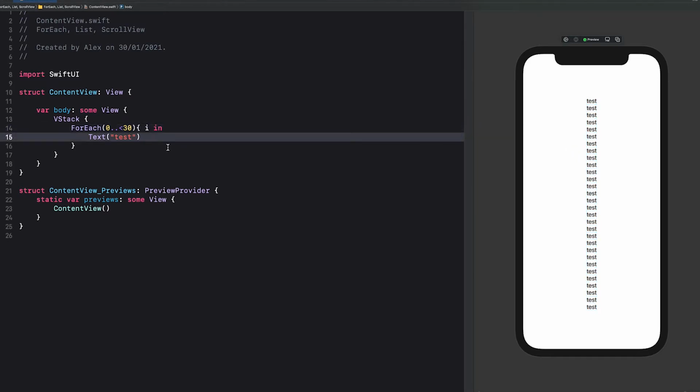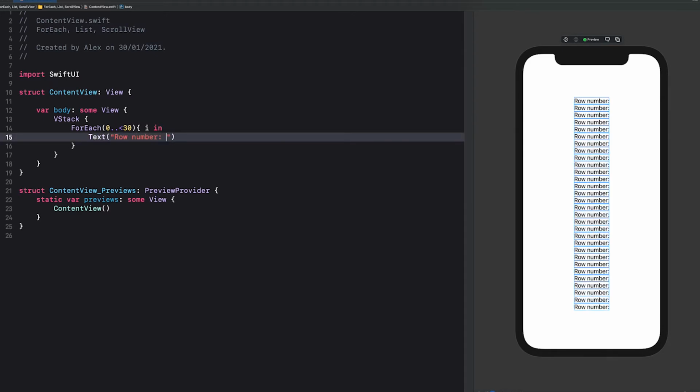A very useful thing is that we can now use the i variable in each iteration inside the loop. So for example, instead of Test right here, I can say Row number, and now put the i variable right here. In the preview you can see that the numbers are actually from 0 to 29, which are in total 30 views.